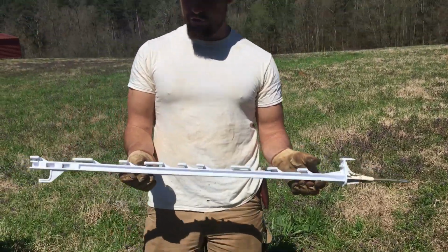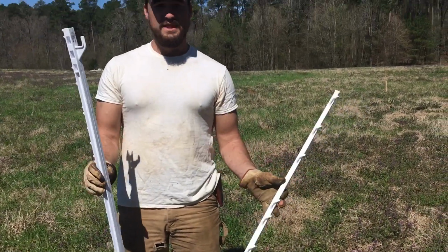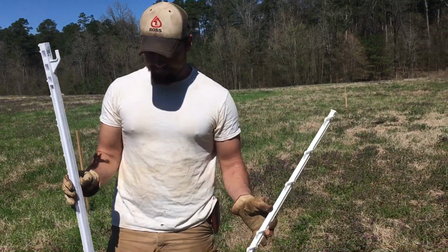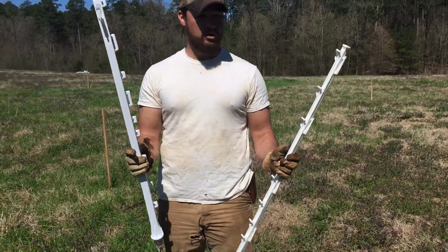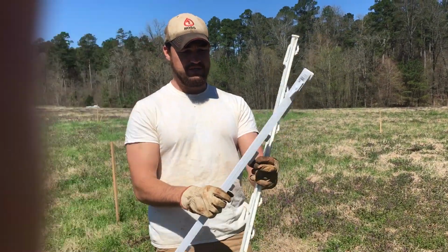As far as cost goes, both of these are the exact same price, the O'Brien and the Gallagher. For me personally, I can get the Gallagher in a store right here with me, so I don't have to pay the price of shipping. Unless you get free shipping, for me, this was a little bit cheaper. But I do like that the O'Brien has these back clips. The only ones you've got on this are these front clips.